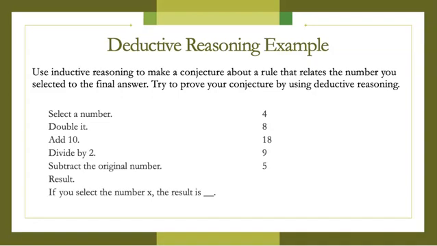Okay, so I started out with the number 4 and I ended with the number 5. So I may be thinking, does the new number at the end end up being one more than the one I started with? Let's see. We're going to need another example to look at. Let's try the number 11. If I double it, I get 22. Add 10, then I get 32. Divide that by 2, and I'm at 16. And then if I subtract the original number, which was 11, 16 minus 11 gives me 5 again.